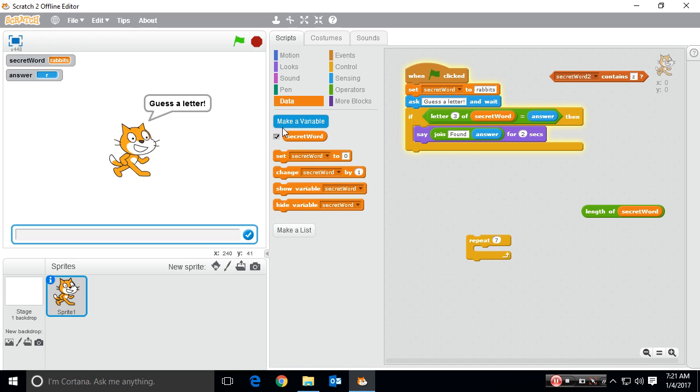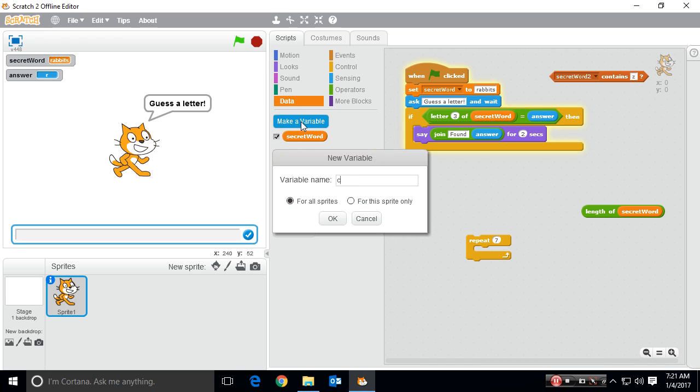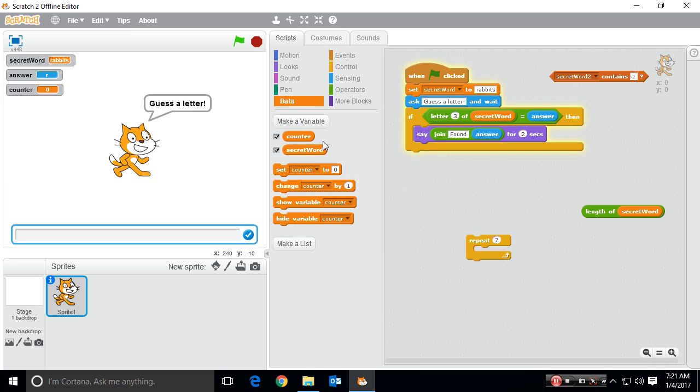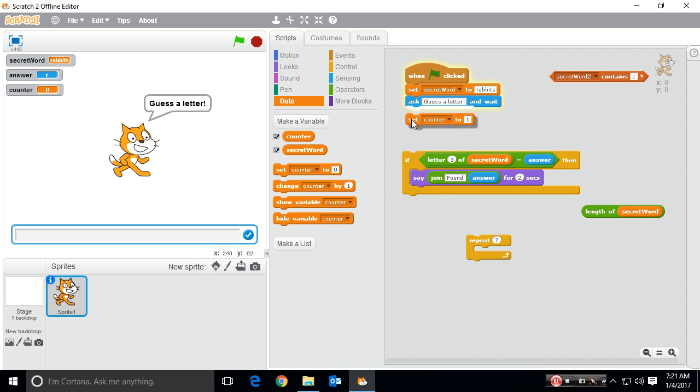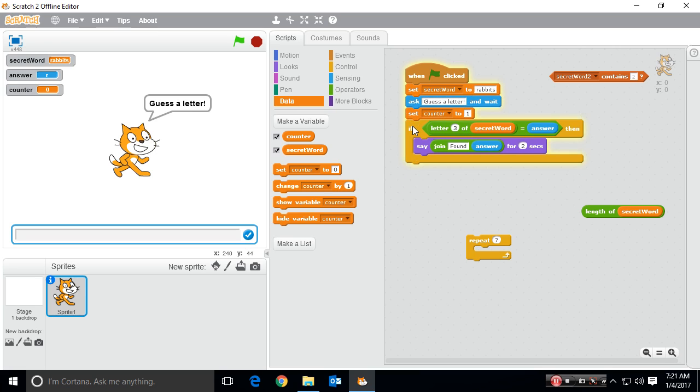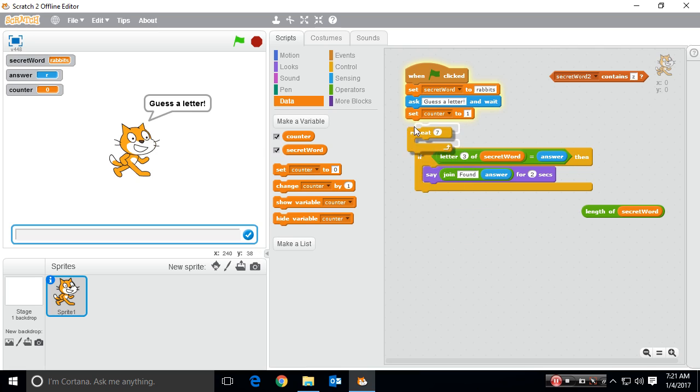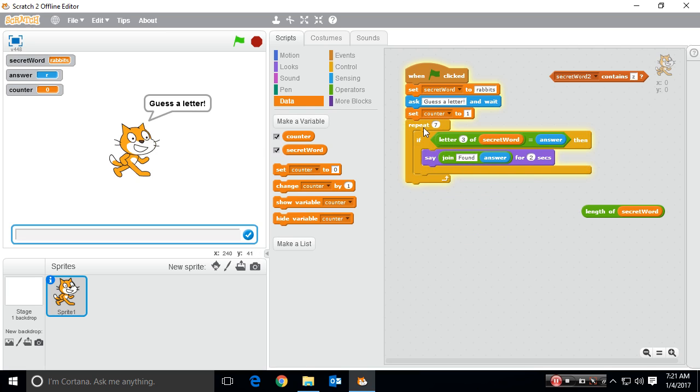Let's make a variable. Do you remember what we usually call this? We're going to start the counter at not slot 0. There is no slot 0. We're going to start it at 1 when our program starts, or actually right before the loop. And we're going to repeat this 7 times for the word rabbit. But what if the word's not rabbit? What if the word's Bill or Bob or Sue or Sally or Cuba or chrysanthemum? That length of the word, secret word, can always change, right?